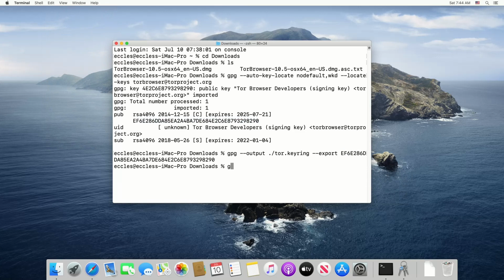Verify the signature on the download with the gpgv command and your Tor keyring.